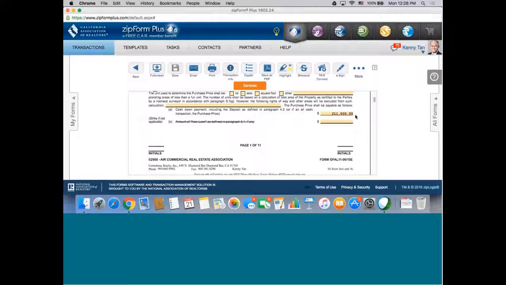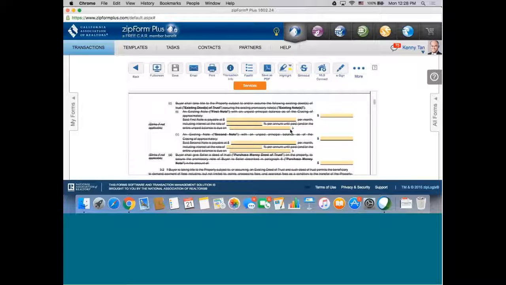All right. Now another thing about the AIR form that is different from the CAR form. In the CAR form, you do not have this functionality. You don't have any strikeout. In the CAR form, there is no strikeout functionality, whereas in the AIR form, there is this functionality here. So whatever is not applicable, you strike it out. Okay, also because we didn't have any loan, we struck that out, okay?